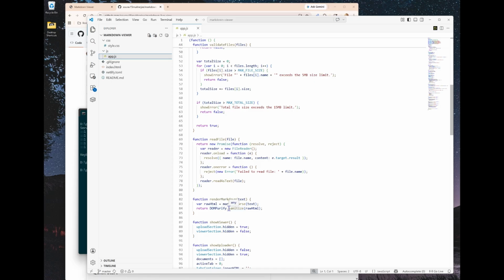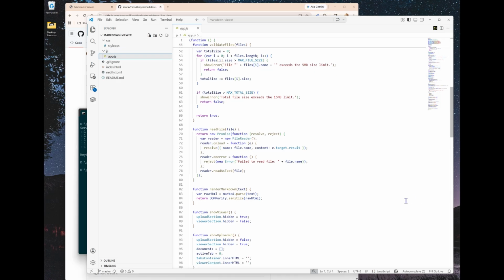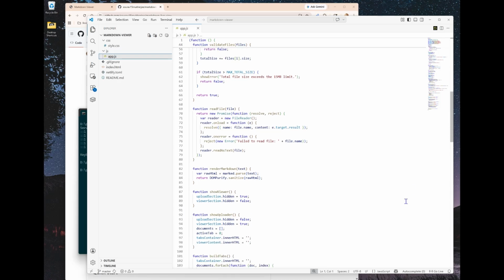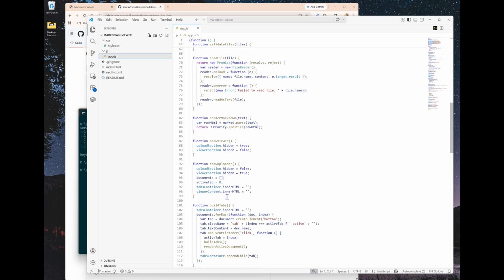Parse the markdown with marked, so we are already using a library. We sanitize it with DOMPurify, and that's all. DOMPurify strips out any potentially dangerous HTML, like if there is a script tag or anything that we may not want. Apart from that, this is pretty easy.